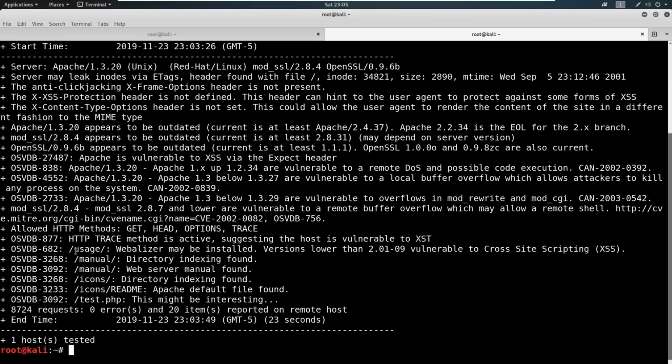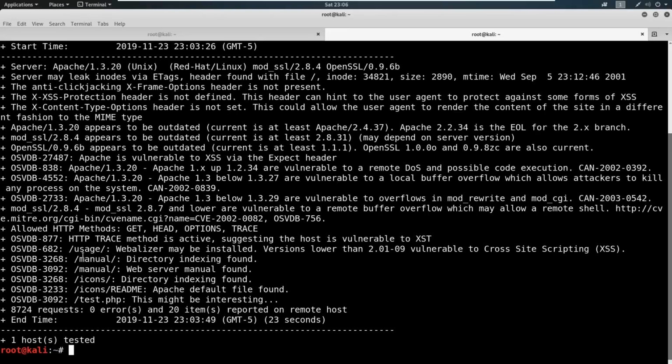So we're coming through. It does a little bit of directory busting for us. What that means is it's going to run a word list, and that word list might have things like admin, usage, manual, right? Test.php. It's got all these different items that it found doing this word list. Now we're going to do a little bit of directory busting here in a second.